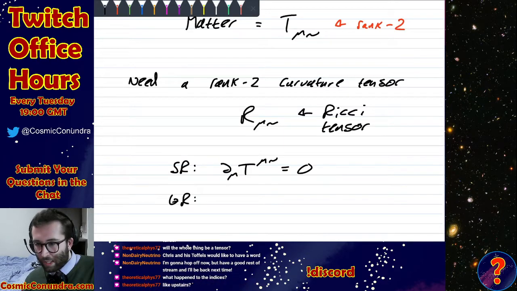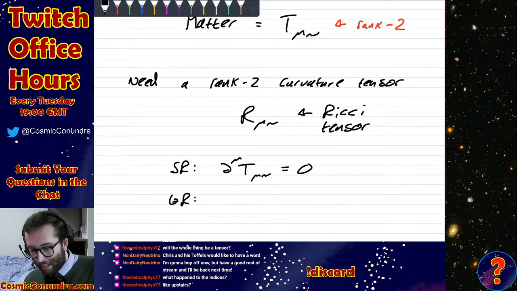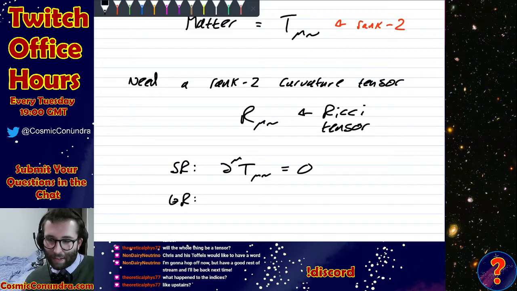Wait, what happened to the indices? Sorry. Oh, I see. I can put them both downstairs. Then I just have to put this upstairs. Yeah, it's fine either way. The upstairs and downstairs, you swap these using a metric tensor. But again, we don't want to go into too much detail. This is all very sketchy. Well, as in I'm just sketching it out.